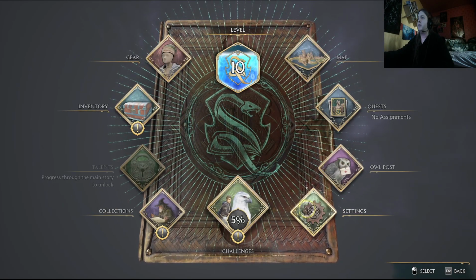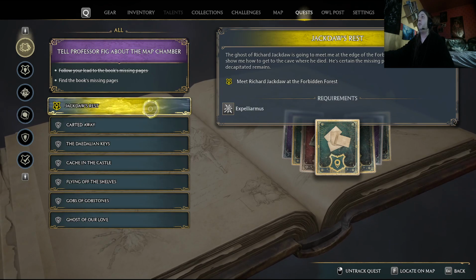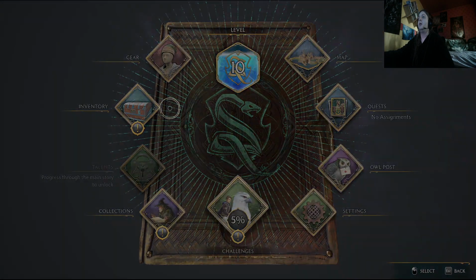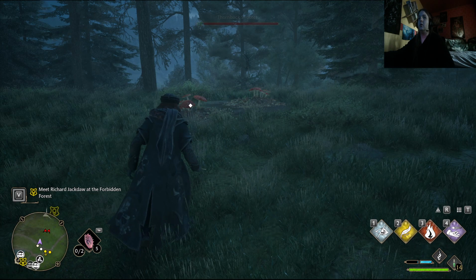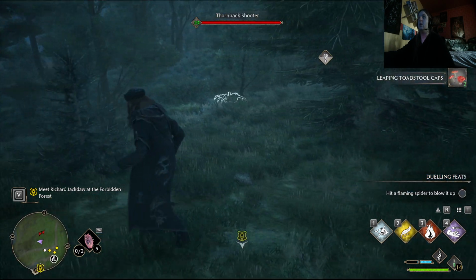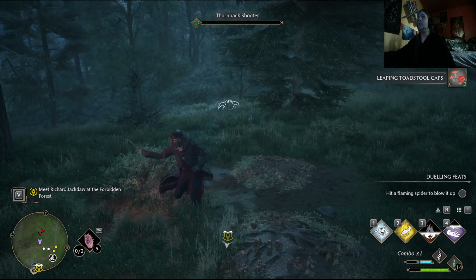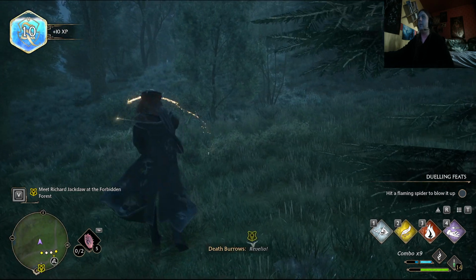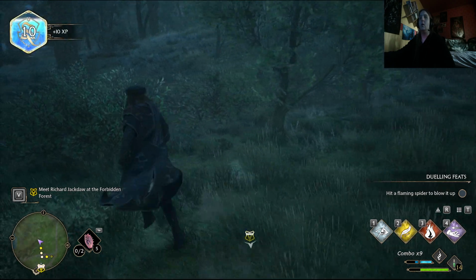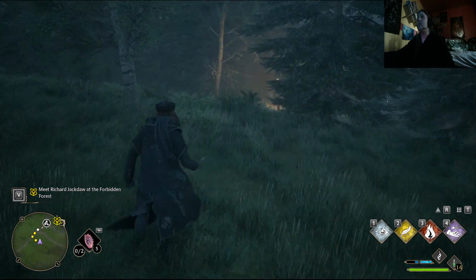So, is there really no other quests? Hang on. Like, main story quests. Right now, why? Oh, yeah, there is. Okay. Me, Jackdaw, the Forbidden Forest. Know what, we'll do this first, I suppose. In a moment. Accio. Incendio. Revelio. Cursed fiends indeed. Giant spiders. Huh. So far from the Forbidden Forest, too.